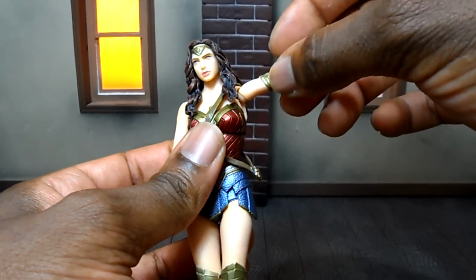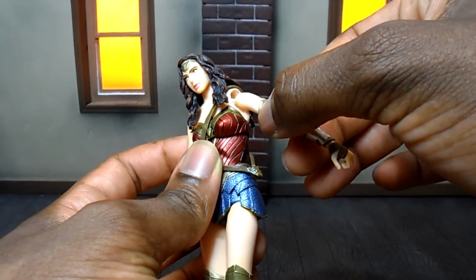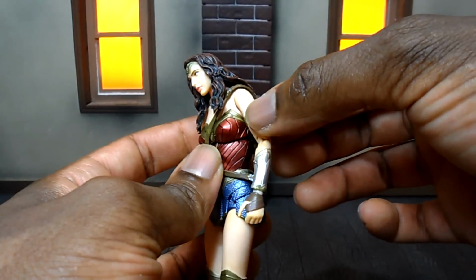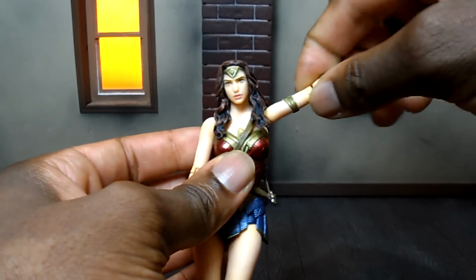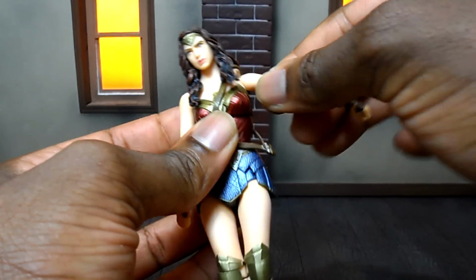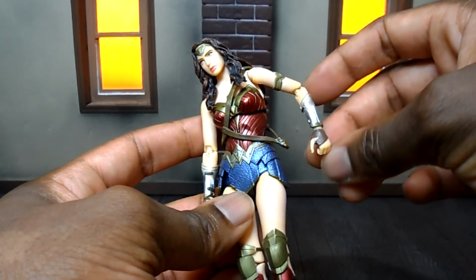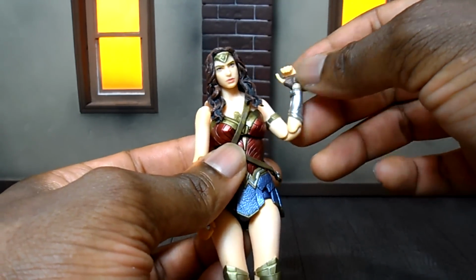Now the shoulders are on a ball joint, and they get a very nice range of motion, but I don't like the way this gap is here at the shoulder. It looks kind of awkward, and unless you keep putting it up into the socket, it looks kind of weird if you're trying to put it in a vanilla pose. But again, it will go up pretty far. It will do a full 360, and it will still rotate on that joint as well. So no upper bicep swivel, but you do get rotation at the shoulder that allows for a decent range of motion.